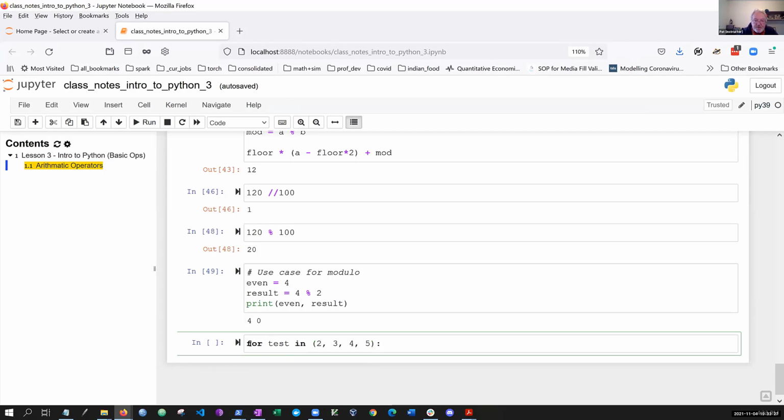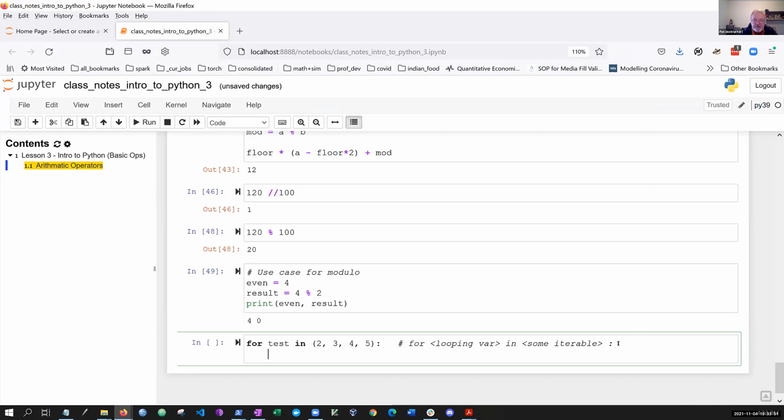We used the keyword for. And this is just some arbitrary looping variable in some iterable with a colon. And then we can do something underneath it. We have to indent it.